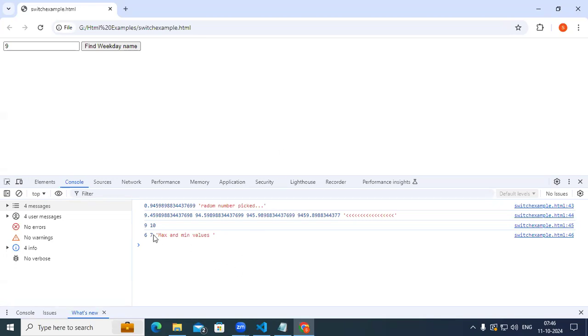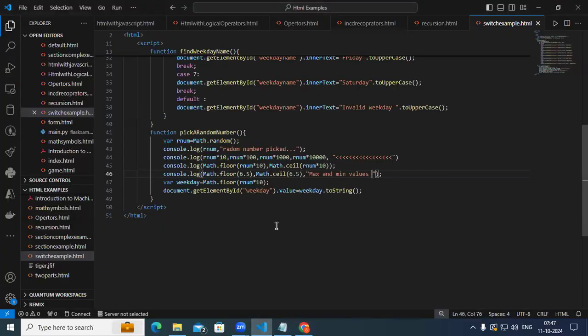What is the number here? 9.45. When the number is 9.45, where is it lying? Between 9 and 10. The lower boundary is 9 and the upper boundary is 10. If you look at integers, this is a real number, but the integers around it are 9 and 10. When you go with the floor, you get 9. When you go with the ceil, you get 10. This is how the math functions work. Round is different again. Now whatever we get, we try to round it up here.